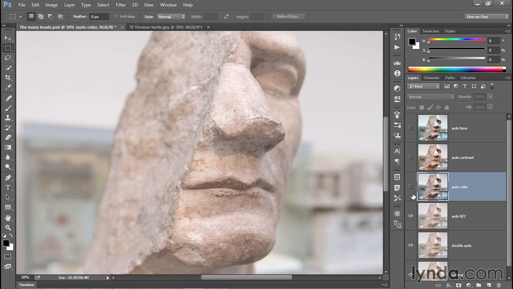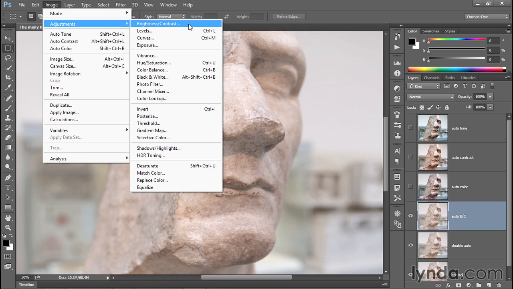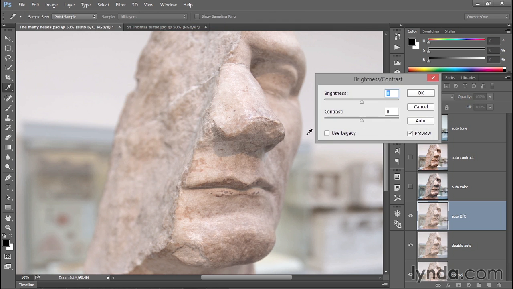All right, now I'll turn that layer off and click on this layer called Auto BC. The BC stands for the Brightness Contrast command. To get to it, you go up to the image menu, choose Adjustments, and then choose Brightness Contrast. And notice this Auto button right there. If you click on it, at first it's not going to look like Photoshop is doing anything, but this is actually a very computationally intensive operation, which is why a moment later you will see a modification applied here inside the image window, as well as the implementation of a couple of custom brightness and contrast values.